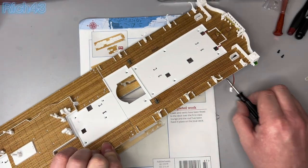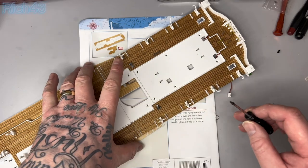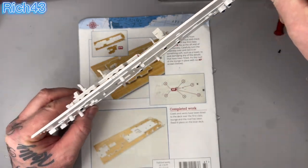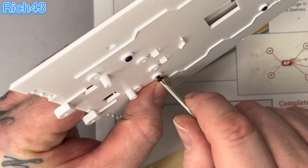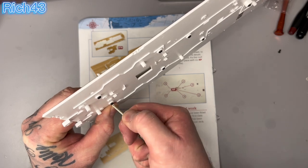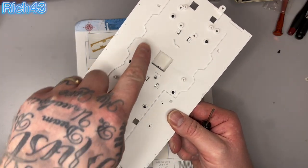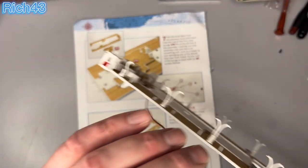But just do be very careful, guys, when you're doing this, because you've got a lot of delicate little parts and you do not want to damage them. I mean, if it was left to me, I would have preferred this to be attached before putting the parts on, to be fair, because you've always got the stress of damaging the parts on the top. But as you can see there, guys, all the screws are now in, and that is it for this week's issue.